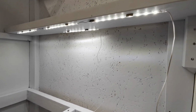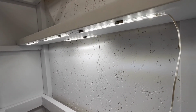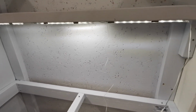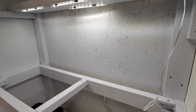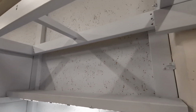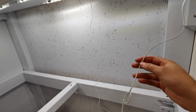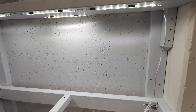Here we have some extra lights for the non-existing workbench. So this is the line of sight that I would have. I think it's okay. I think the color temperature is okay as well. So maybe some extra up here, since there will be a cover up here, so it will get darker. But the wires are too long, so I will cut away some of it.